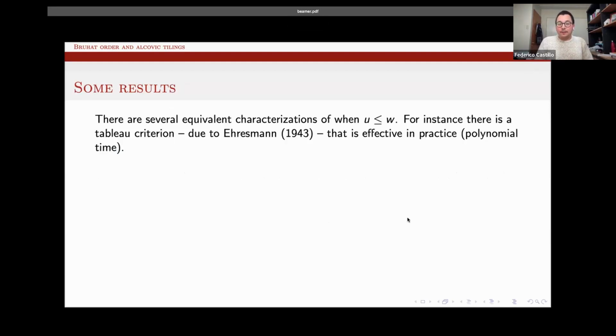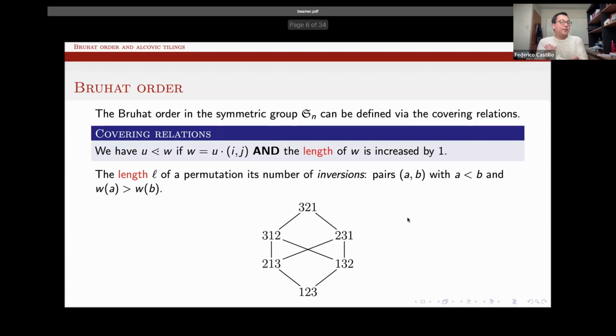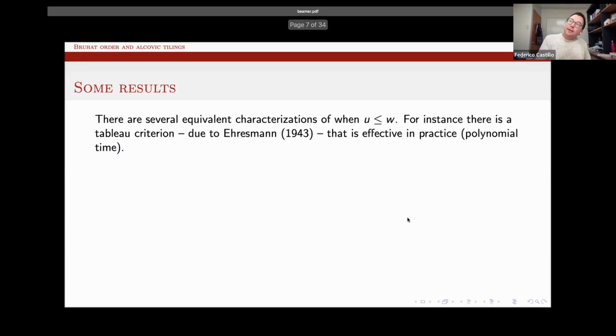Now, why this matters is, well, this definition is not very practical, maybe. I'm only defining the covering relation. So if you want to know whether one element is smaller than another one, you will have to, according to this definition, construct a chain and decide if there is such a chain or not. There are many more equivalent definitions that are of importance from a practical point of view and a theoretical point of view. For example, if you are into complexity and combinatorial interpretations, yes, there is a polynomial test to check quickly whether U is smaller than W.